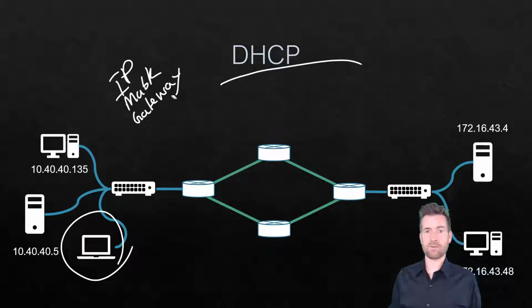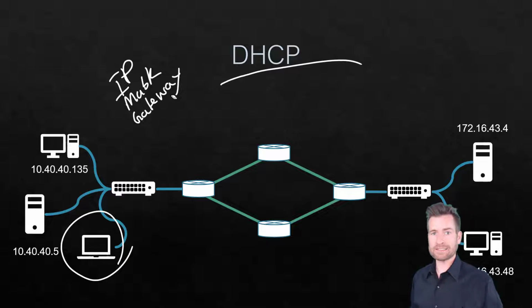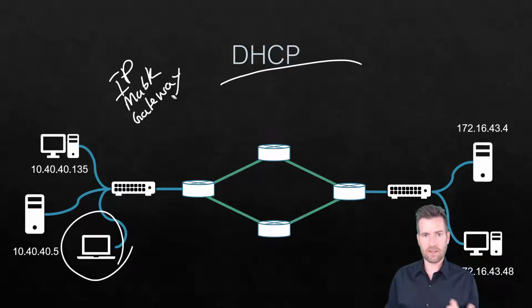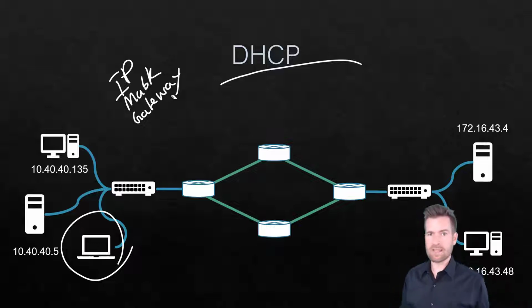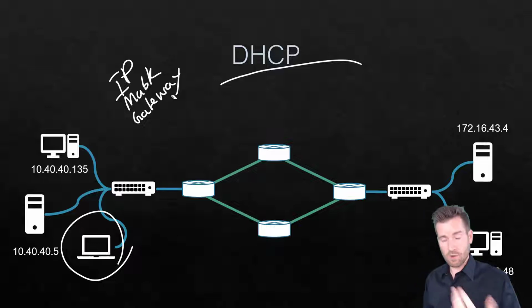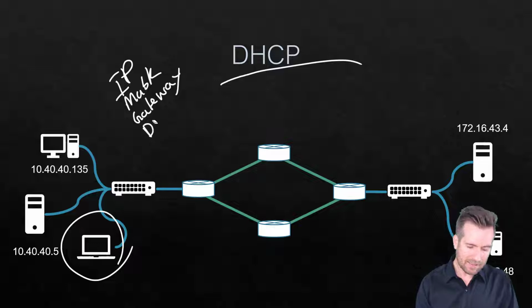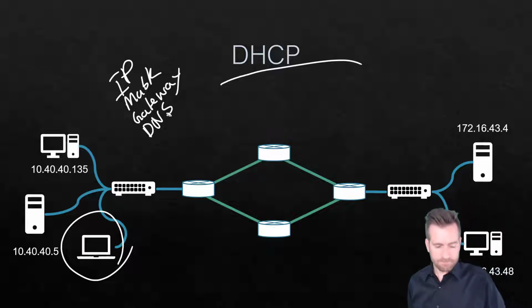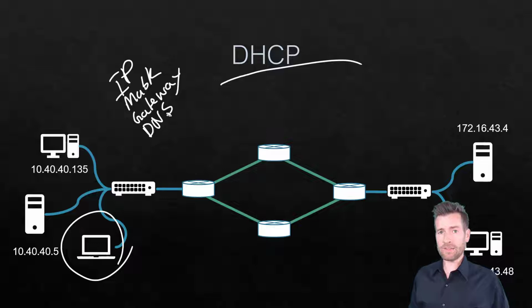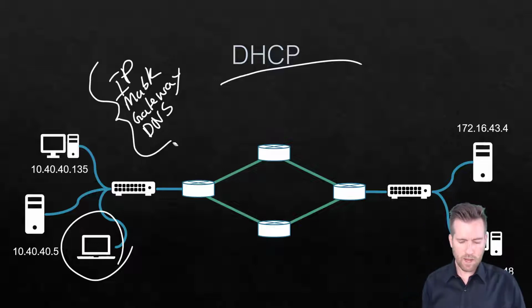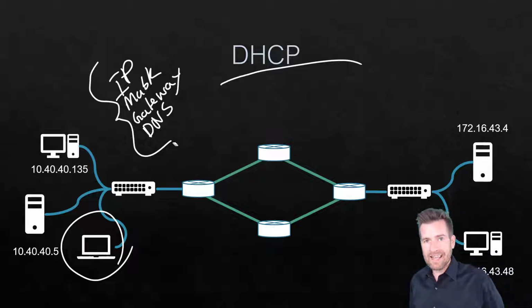Another thing is that we don't use IP addresses to access all of our stuff. Unless you're an administrator and you need to manage certain devices, most users are accessing things using URLs and names. And so we need a DNS server in order to make that translation. There are other things involved also, but this is the basics of what this machine is going to need in order to function well on this network.